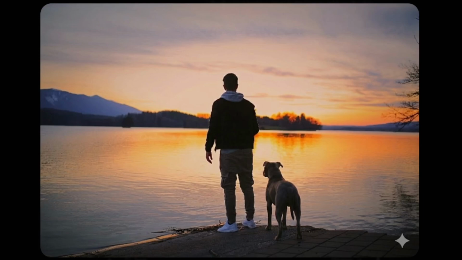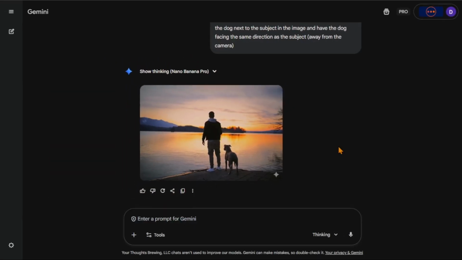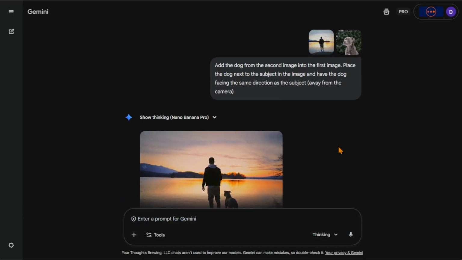So I think there are a lot of things you can do with this. And this is just 2 images. I've seen that you can do up to 14 images, up to 5 people. The more images you have and the more complex they are, the lower your chance of success. So it doesn't have to be 2, and their documentation says you can go up to 14, which gives you a lot of room to try out a bunch of different things.